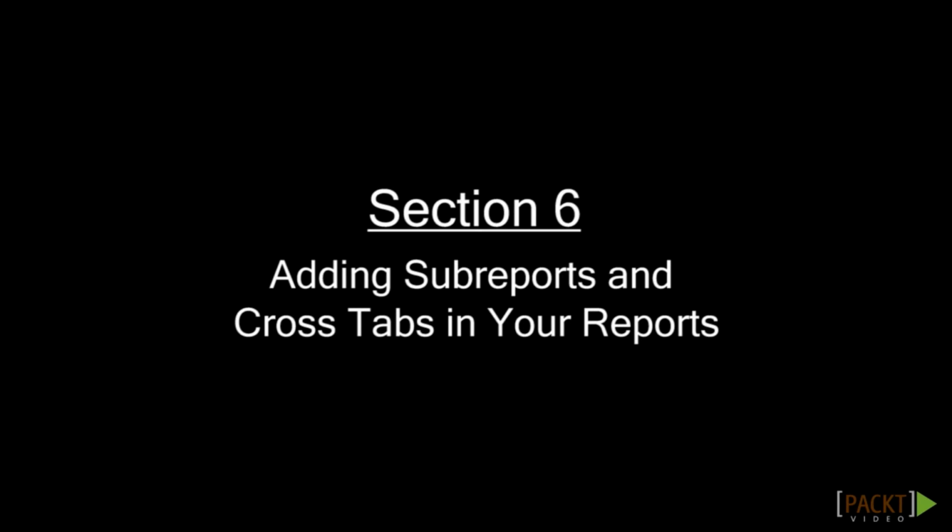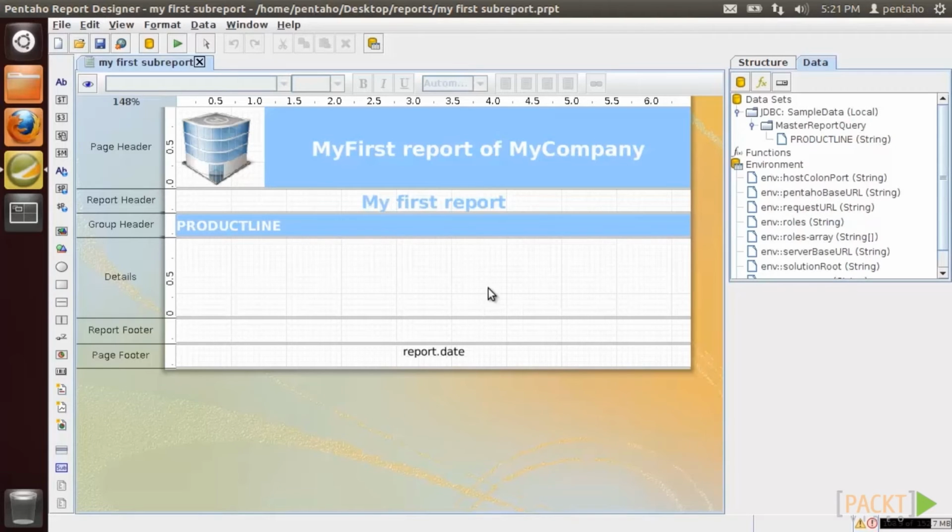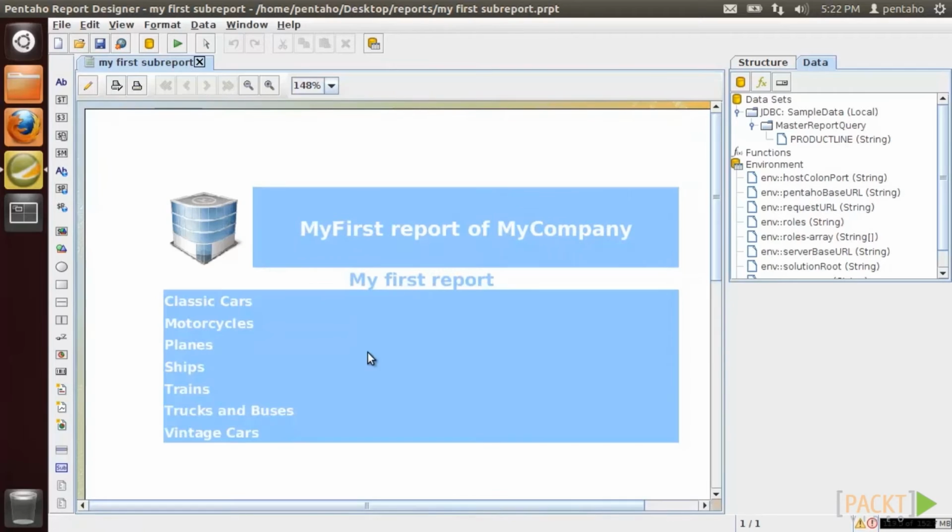In the last section, we saw how to modify reports using parameters and internationalization. In this tutorial, we're going to see what a sub-report is and how to use it. We're going to start from a previous example that has a data source defined on a product line list without any detail in the report. Sub-reports allow you to embed reusable reports within a master report.